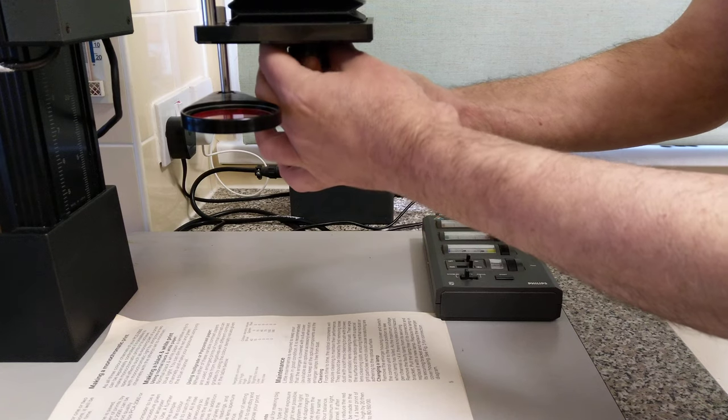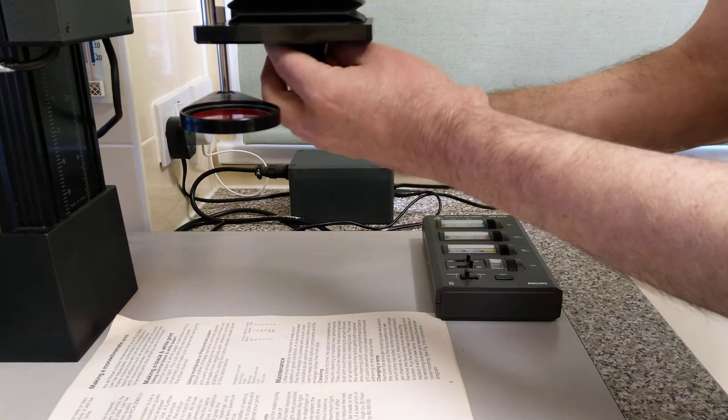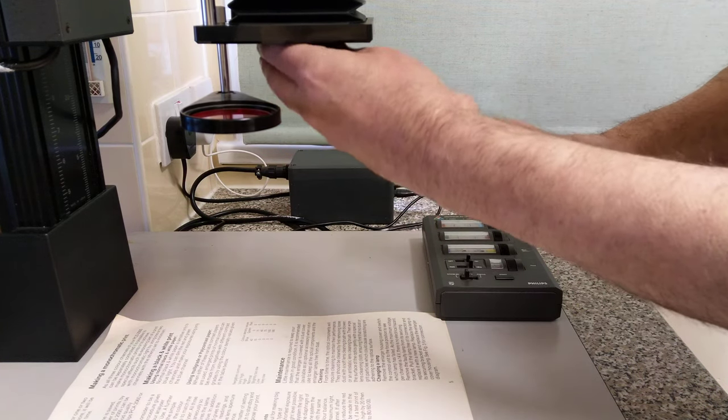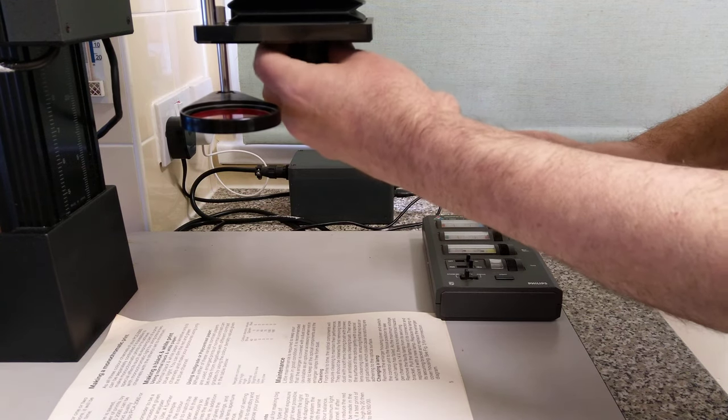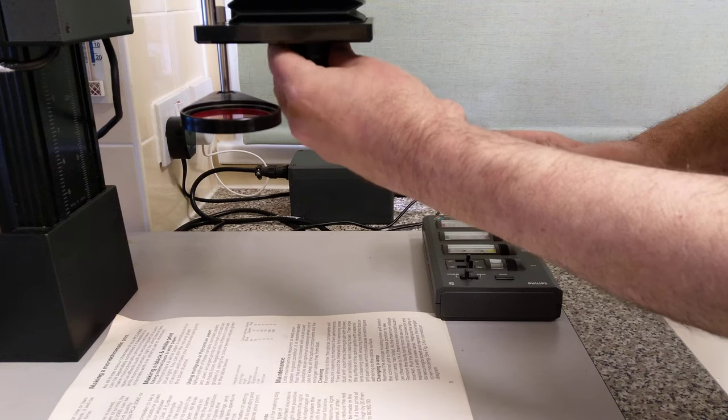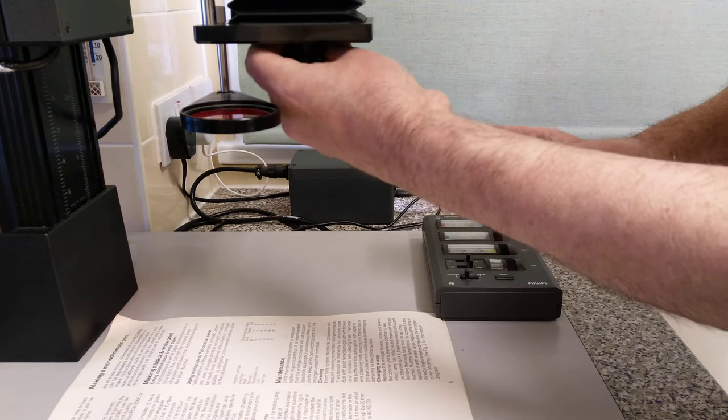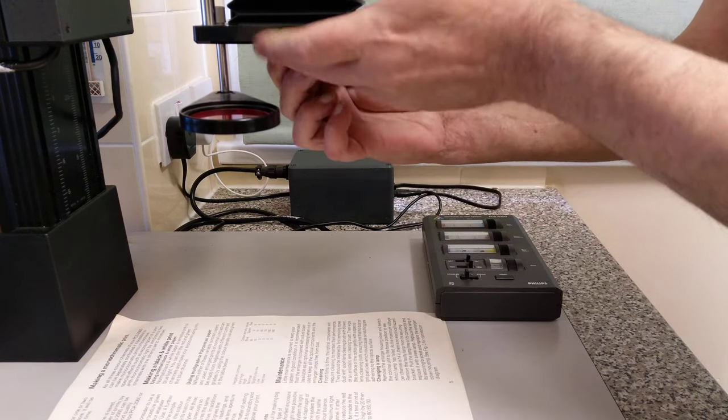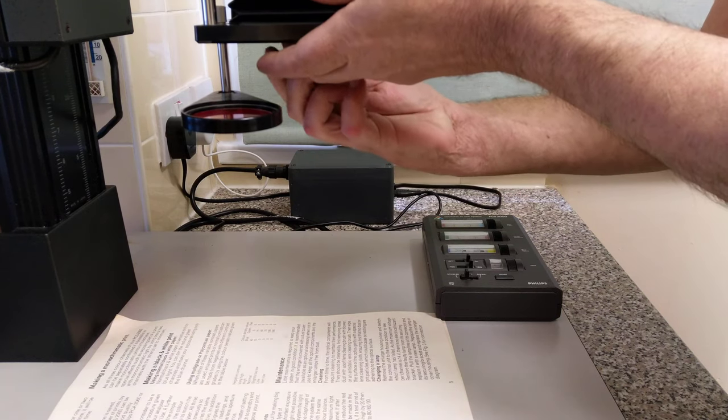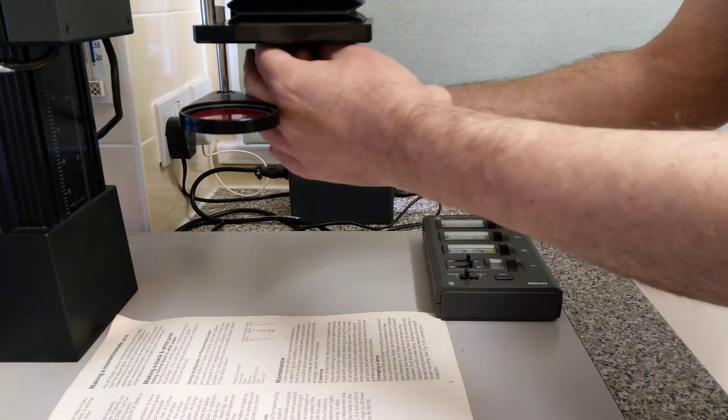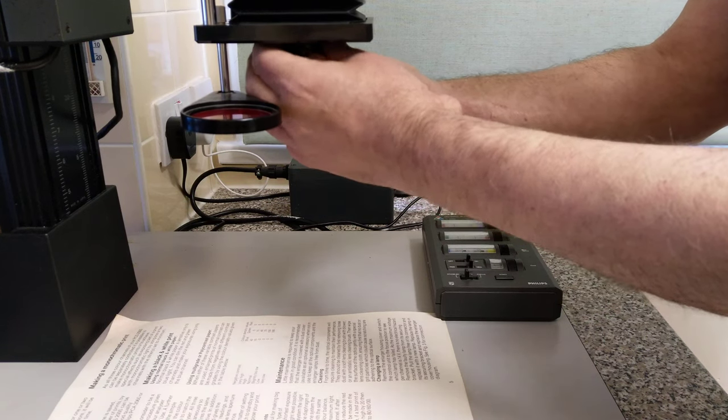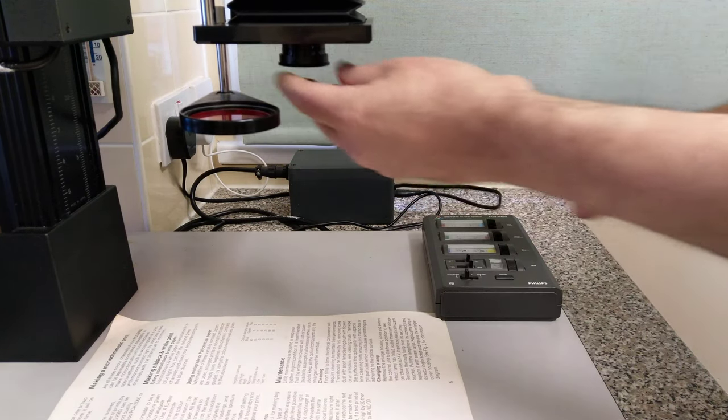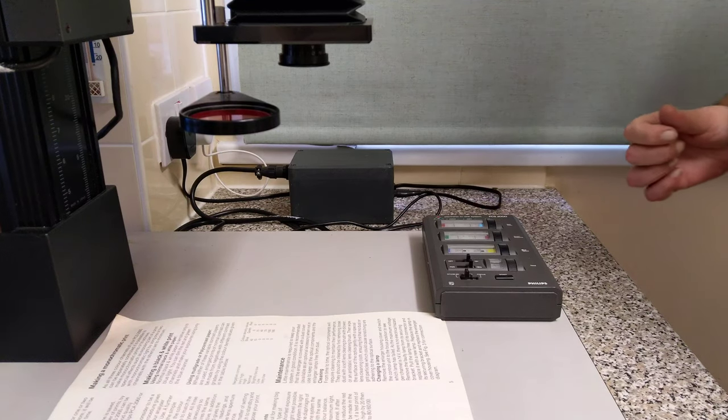I don't really recommend using a color enlarger for black and white. In the experiments I've been doing with this enlarger, because I've not had it very long, it doesn't produce enough contrast. You're probably better using a black and white enlarger and contrast filters rather than trying to use a color head. This enlarger we're going to be using when we do some color printing, so it's important that we try it out and see how it works.